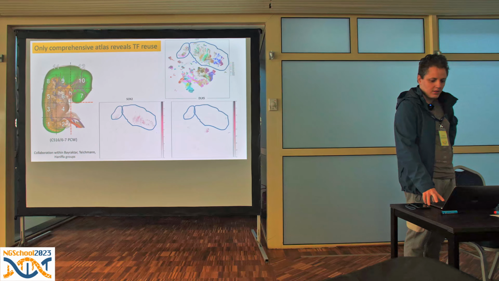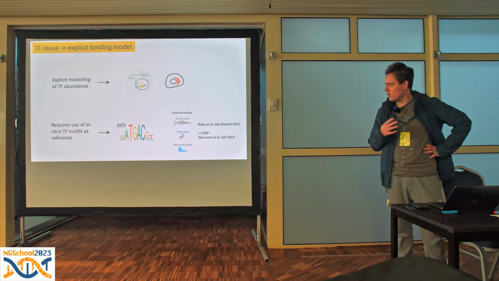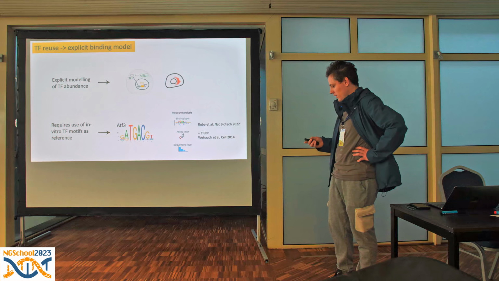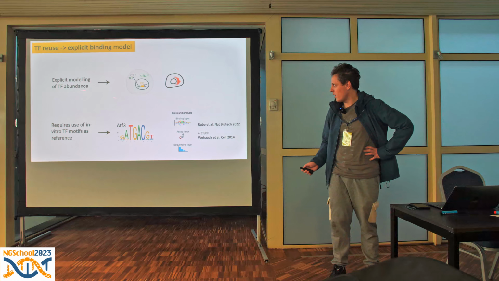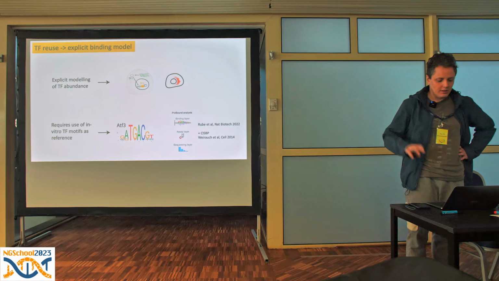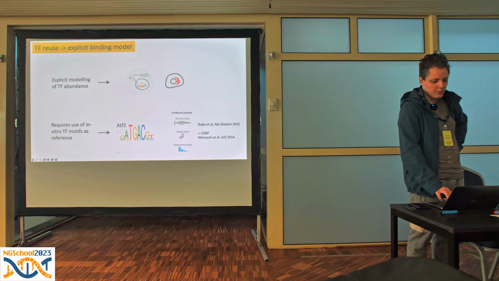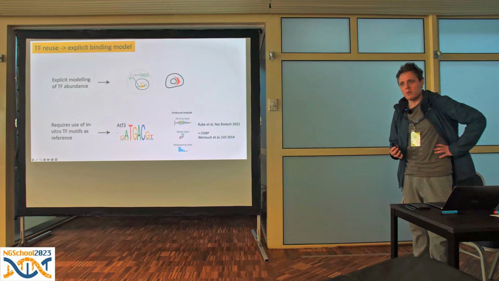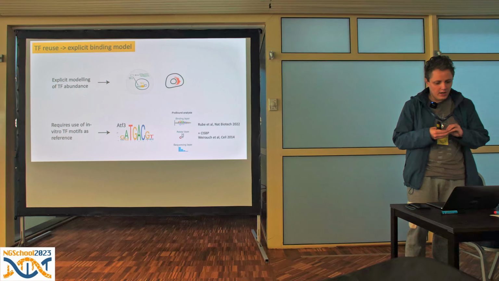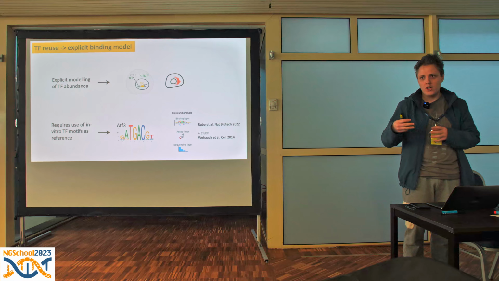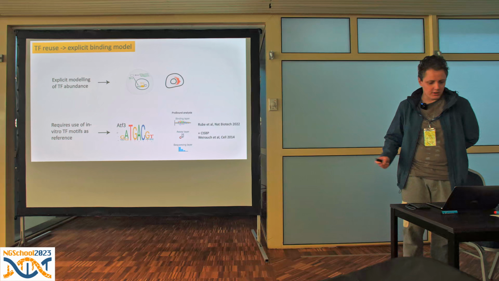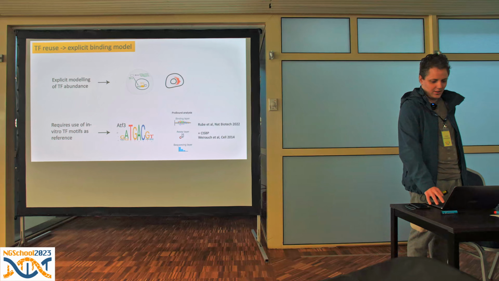What that transcription factor reuse means is that to deal with it, we need to explicitly model abundance of transcription factors, initially just RNA abundance as detected using single-cell transcriptomics. And second, because we now have to model abundance differences, we need to associate those abundances with what kind of DNA sequences transcription factors bind. This is often represented as motifs, and it's derived from in vitro experiments where people mix in vitro produced protein with naked DNA, with random nucleotides, and then perform rounds of enrichment to figure out which kind of sequences are bound. You can look at this paper for more details on how you should do this. I think that paper has some very good ideas.